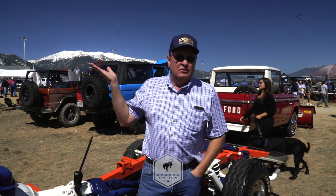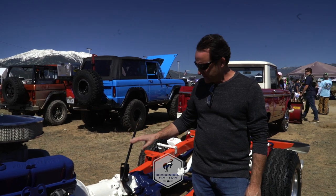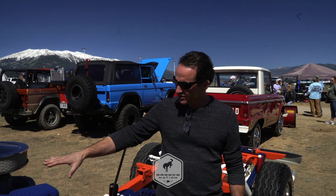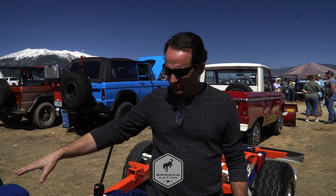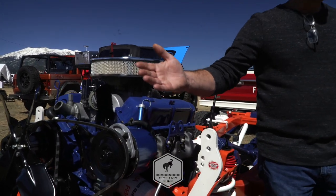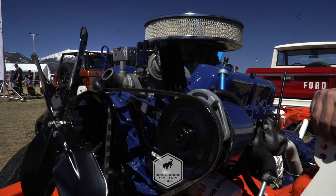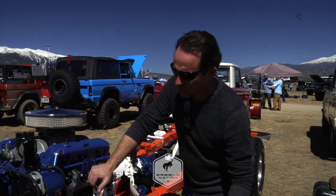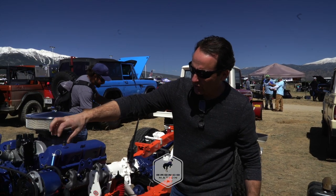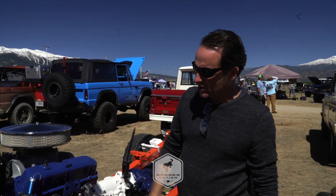It's kind of like what you guys are doing today with the new 2021s - neat to see all the different items they did. So obviously the most notable thing would be the automatic transmission - that was a pretty big deal. You could get an upgraded engine with a 351 and this Shelby-style aluminum intake manifold. This would be the extra shock mount here, and power steering - a really big deal, not available on a regular Ford Bronco at that time. The cooler is nice for off-roading, these extra braces for out in the desert hitting things, and then the Cactus Smasher grill guard to keep your front end in good shape. They really had some neat stuff to accessorize your vehicle with.